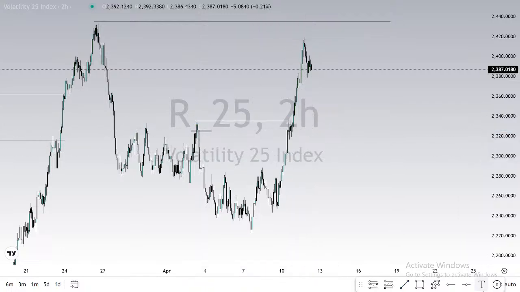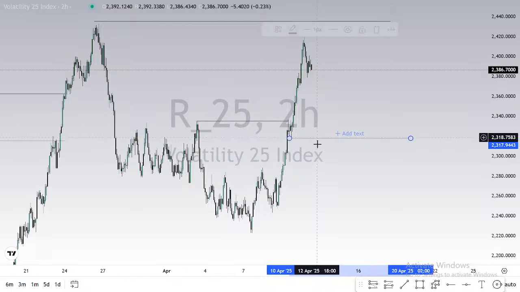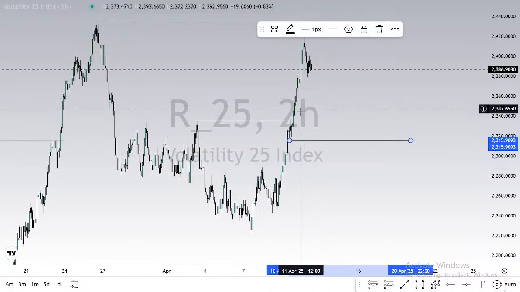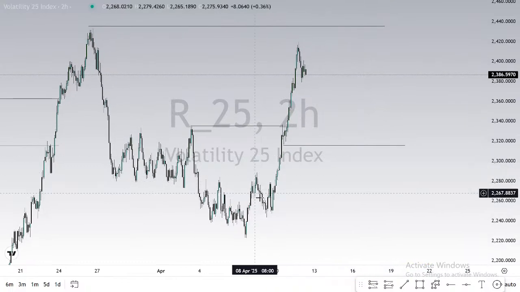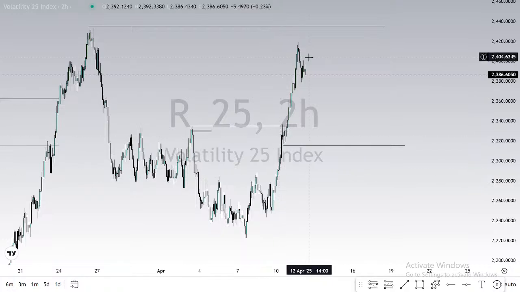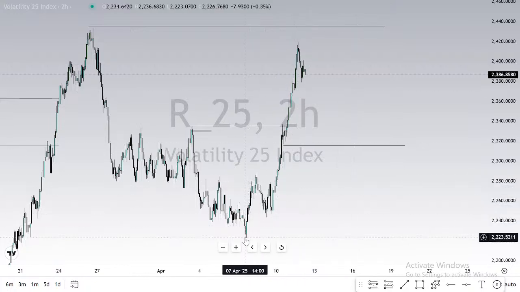So what I am going to be expecting is that market would come back to take this low and use a fair value gap here. I'm not going to mark out any PO high now. Why? Because we still had impulse to the upside. And the reason I'm not going to mark out a PO high around here is because of this impulse. I don't want to see market come back so low like this, because if it comes this low, it's very possible for us to hunt this particular low.